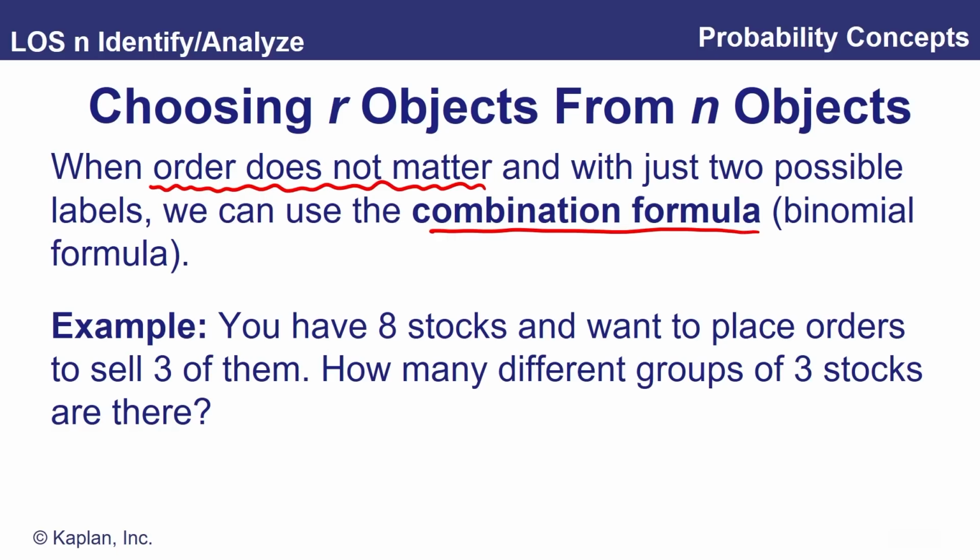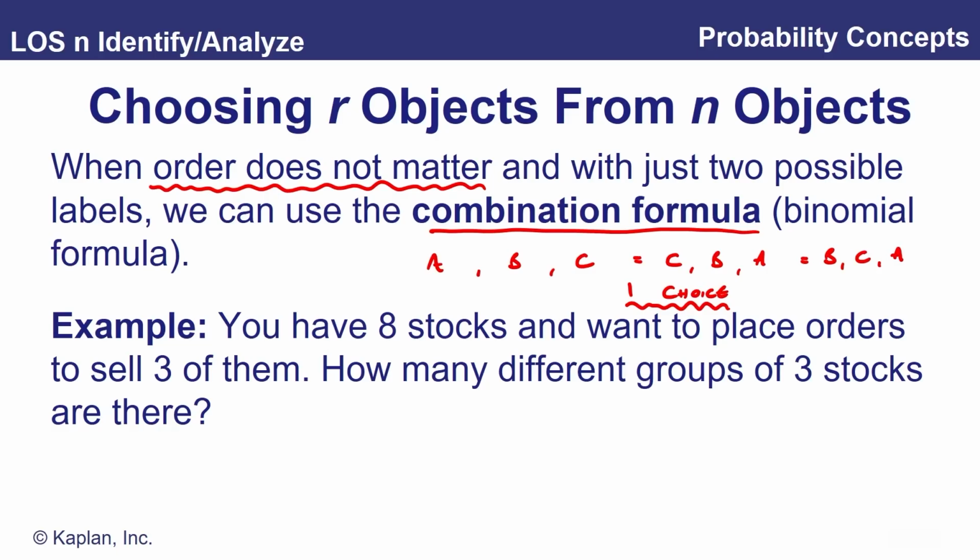order does not matter? Let's imagine we're picking 3 stocks, A, B, and C. Order does not matter if picking stock A first, B second, C third counts the same as picking stock C first, stock B second, stock A third, or stock B first, stock C second, stock A. So any combination here, doesn't matter which order the stocks are selected, they all count as one choice. So it doesn't matter the order in which you choose them.